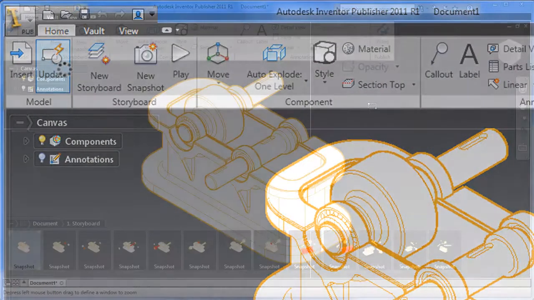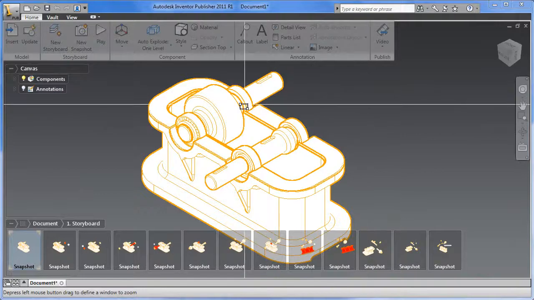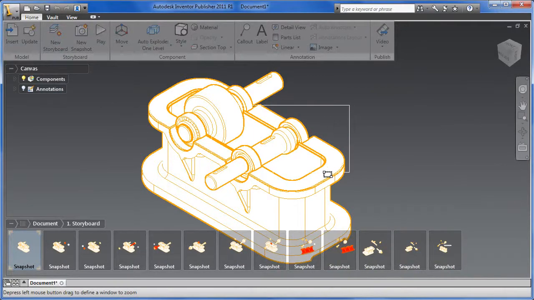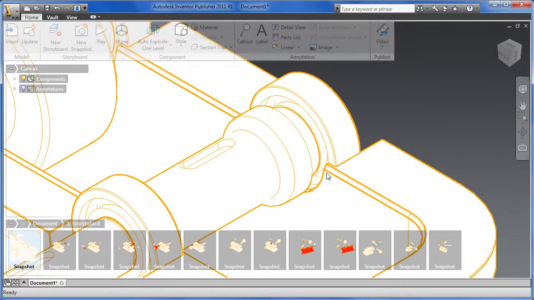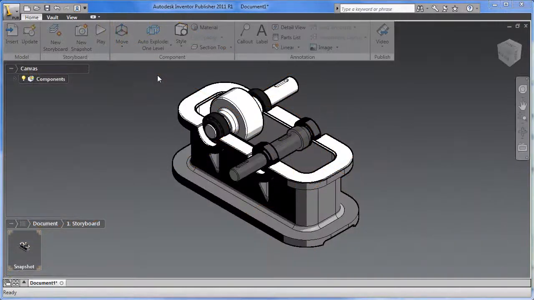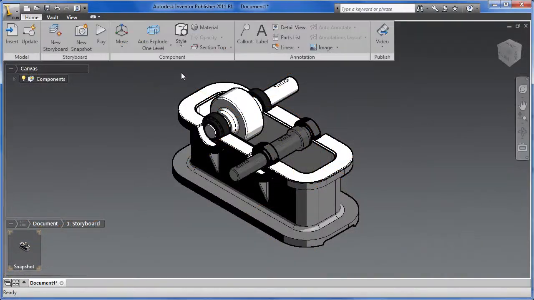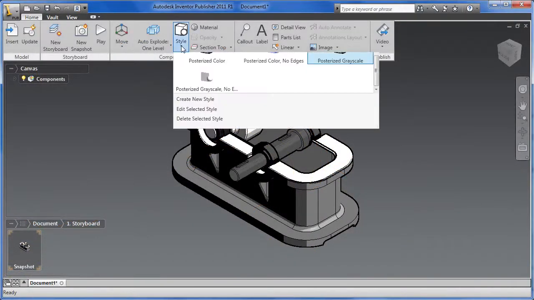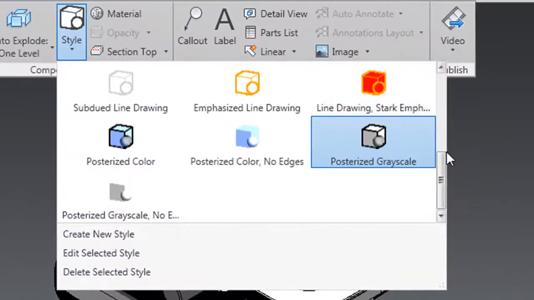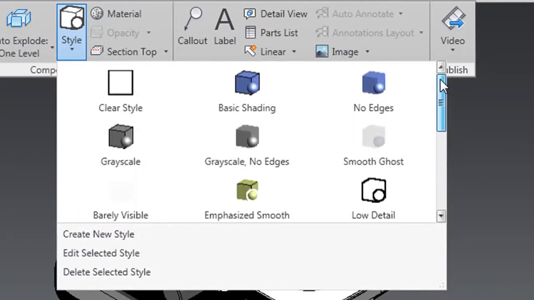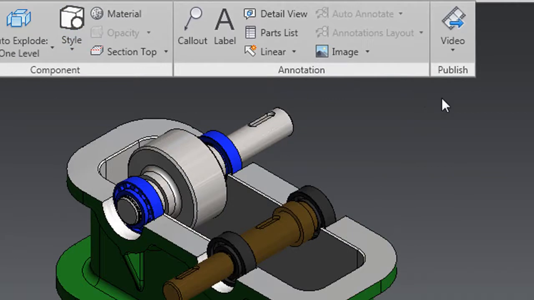In the latest release, Publisher supports Autodesk Vault too, so your part and assembly relationships can be managed there as well. But you really don't need Vault to maintain connection between your Inventor file and Publisher projects. The new release of Inventor Publisher has a lot more preset visual styles than before, so here are just a few I can show you.